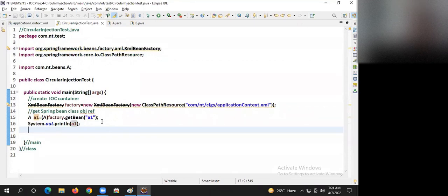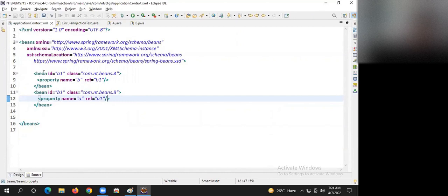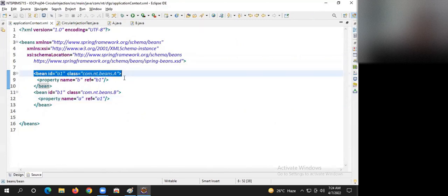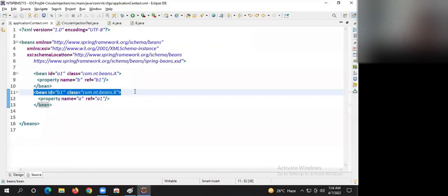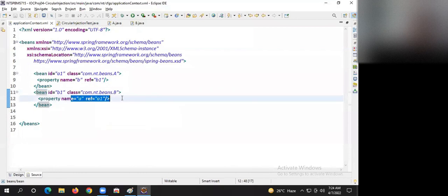Why? First it creates the A class object, then goes to B. First it loads the A class and creates the object, then takes B, loads the B class, creates the B class object, and assigns it to the A object. It also assigns the A object to the B object while completing setter injection on the B class property. So happy, boss, no doubt here.